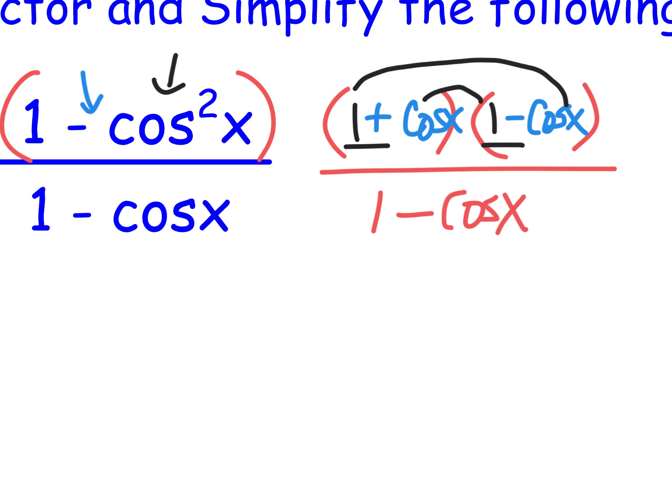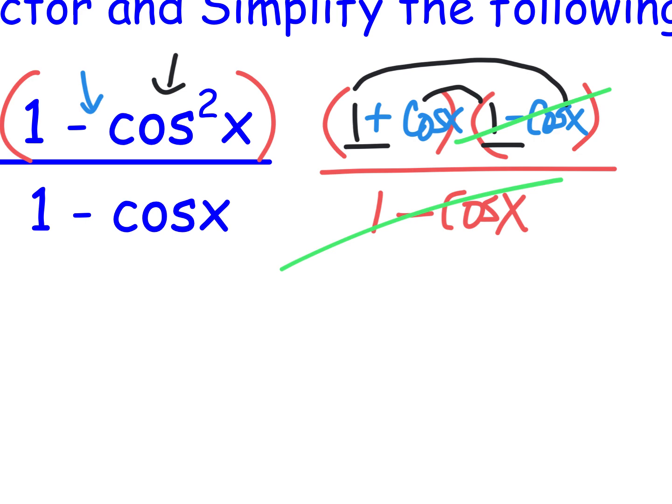Maren Sabins, I bet you can tell why it factored. Because we wanted something to happen. Because it was 1 minus cosine x, so it cancels out. Just like that. Those cancel. And my answer is simpler than it was. It was really complicated at the beginning. It was 1 minus cosine squared over 1 minus cosine. And the answer is 1 plus cosine.